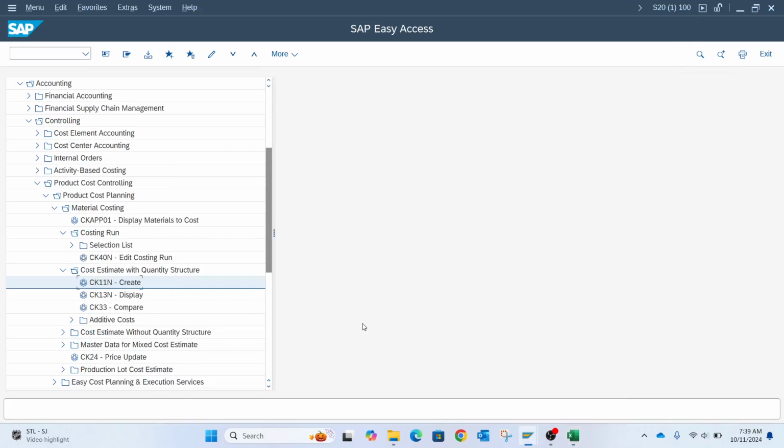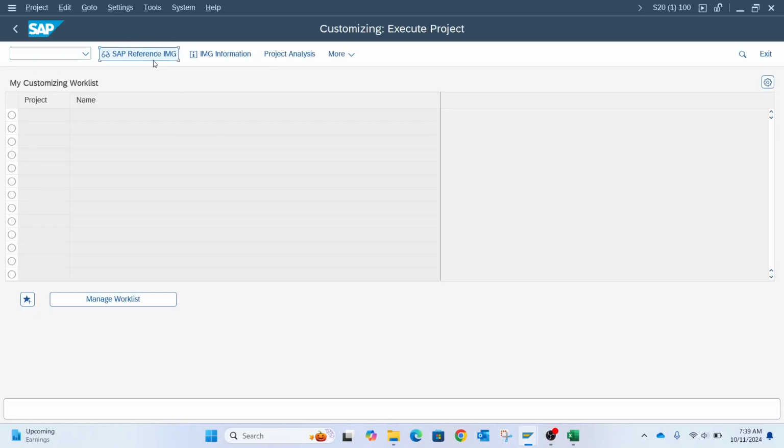But again, like I said, creation of plants, creation of material code, creation of bill of material, creation of routing. These are domiciled in different modules. Material management is handling creation of material, and they're also handling creation of plants because configuration needs to be done before you get to that. So I'll just show you some brief configuration that we did for us to be able to demonstrate this.